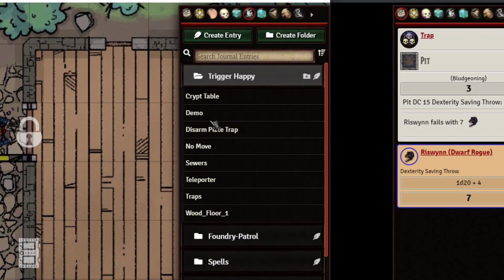Because if you have too many attacks, when they walk over one trap, it'll trigger them all. So you'll have all these multi-attacks happening, and you'll have to do all these saving throws. So try to have one journal for traps, maybe something for detection, and try to separate it out and be neat and tidy with that. So then you're not going to have multiple triggers happen. All right, let's move on to the next part.